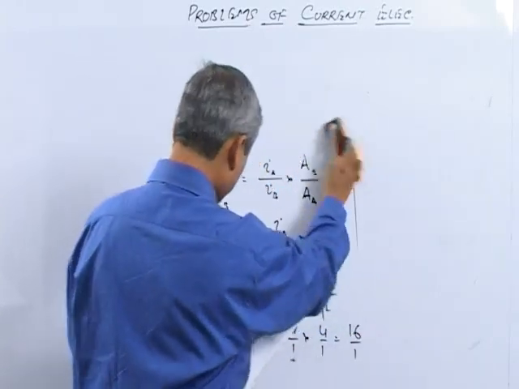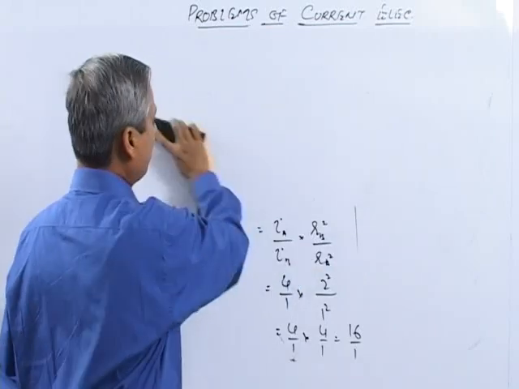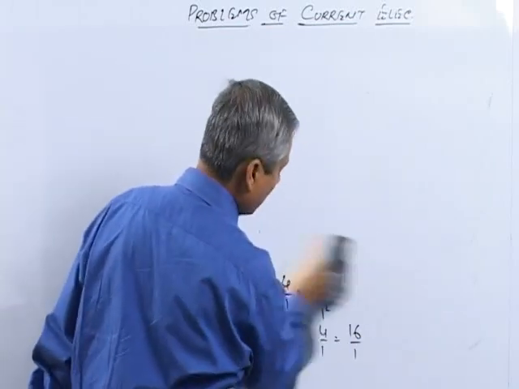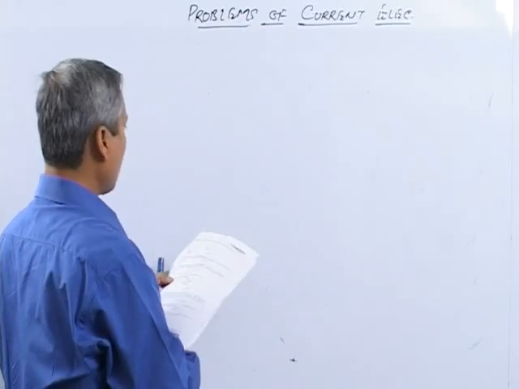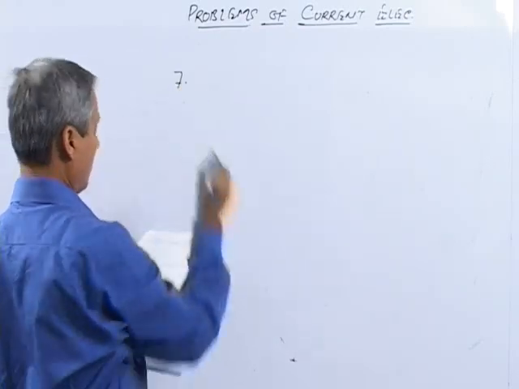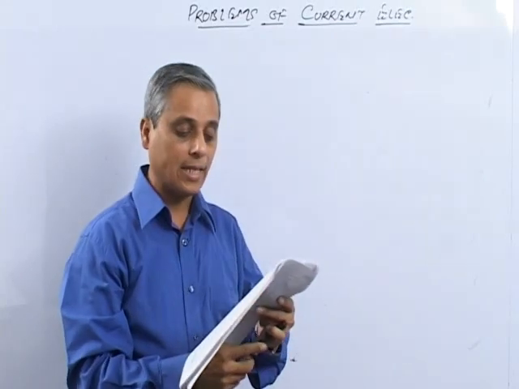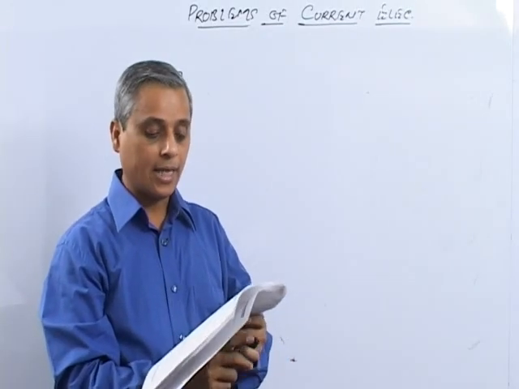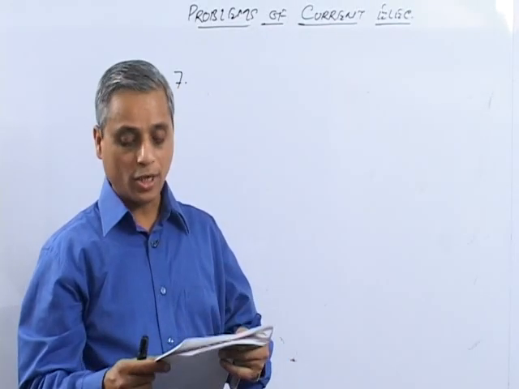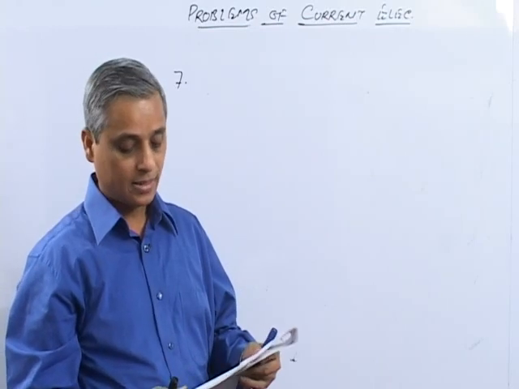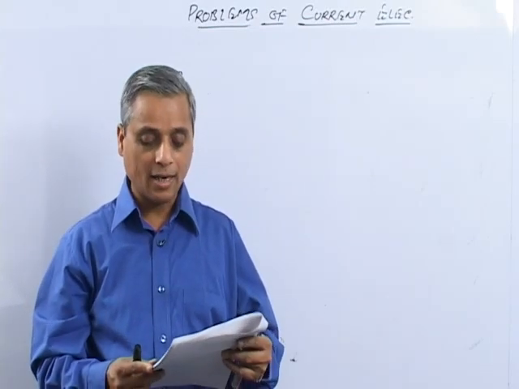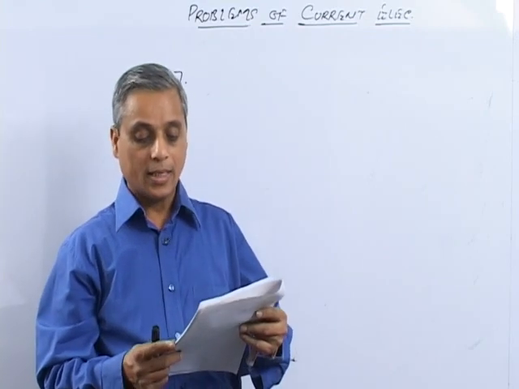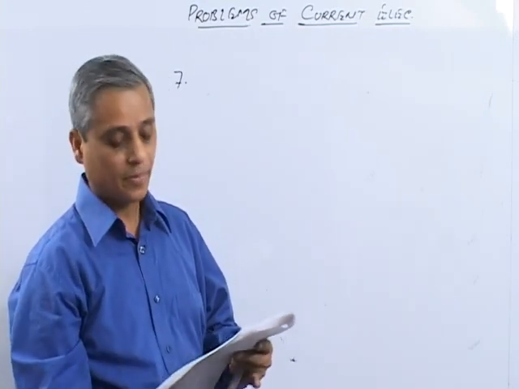Now if we talk about question number 7. Question number 7, again we have to talk about the drift velocity. 7 goes like this. A copper wire of length L and radius R has a potential V applied across it. The drift speed of the electrons is Vd. The diameter of the wire is doubled. The electron drift speed becomes.